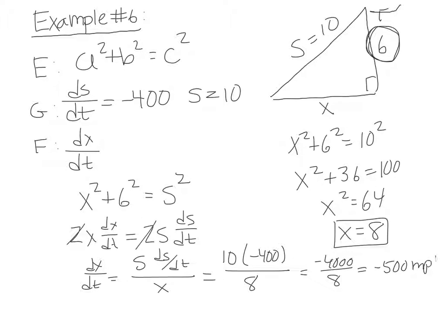miles per hour. Now the question is, what is the speed? x is decreasing as the plane is moving this way. x is getting smaller and smaller. So dx/dt has to be negative, but the question is, what's the speed of the plane? And as we know, speed is a magnitude that we take the absolute value to find. So our speed is actually equal to positive 500 miles per hour.